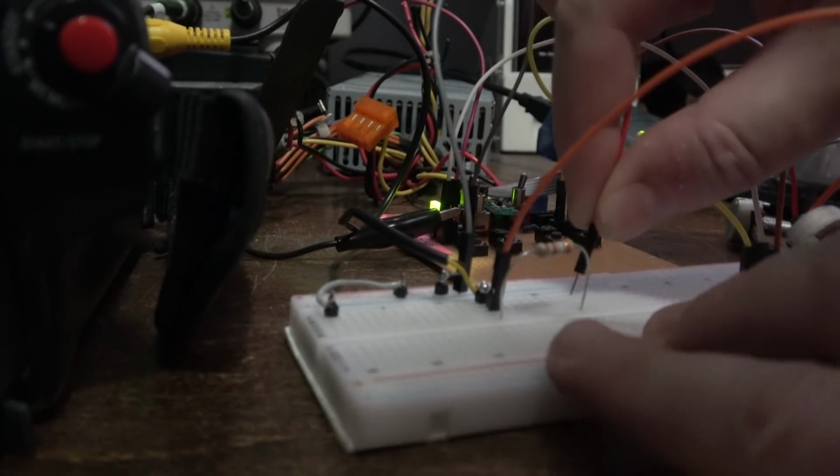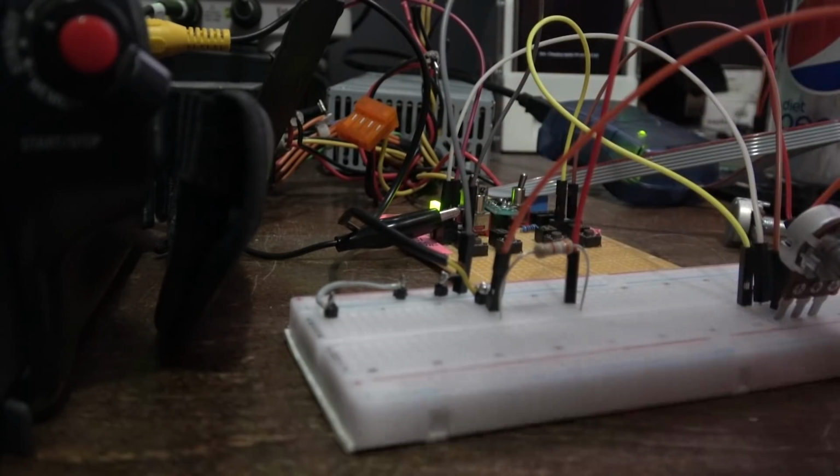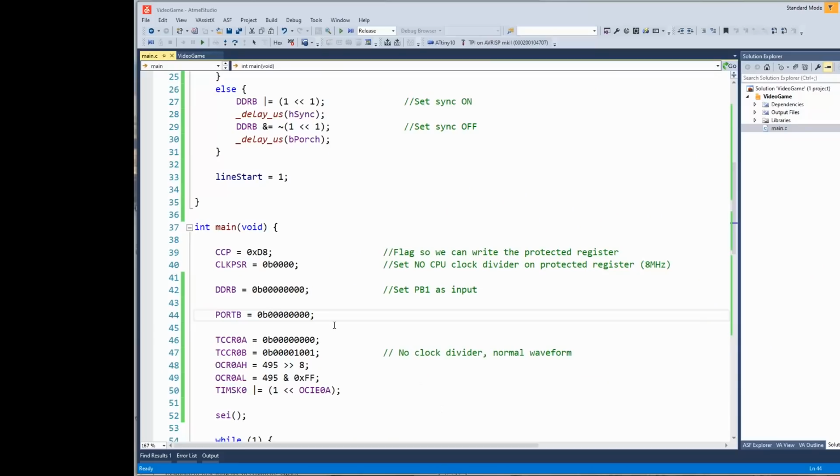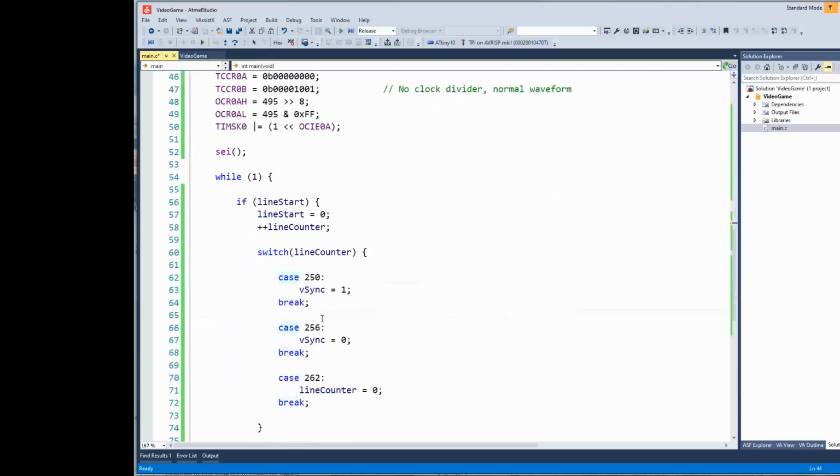All right, I'm going to add a 3K ohm resistor, and I'm going to connect that to PB0, and we're going to use that to basically add the white pixel. Now we're going to do the same thing. We're going to set it up as an open collector, so it will only affect the signal when we want it to. Otherwise, it'll be an input and not affect the signal. I'm going to do this the same way. Actually, I'm going to use PB2 since I don't have to switch it when I program. So I'm going to set that to be a 1, but it's still set as an input. So again, this pin will not assert a 1 unless we actually switch its data direction register. Normally it won't affect the signal unless we tell it to. All right, so that's going to be PB2.